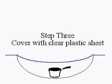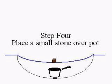The plastic sheet is then spread over the pit rather loosely so that the center of the sheet dips down in a nice concave shape. This is one of the reasons why the pit must be smaller than your plastic sheet. A small stone or pebble is used in the center of the plastic sheet above the container to make a cone shape out of the concave shape. This, of course, is convex from the point of view of the container.